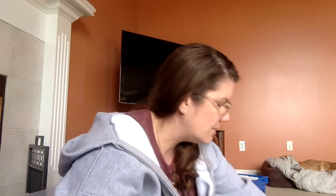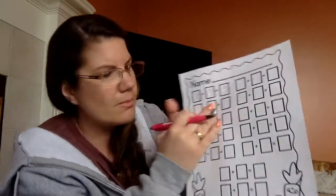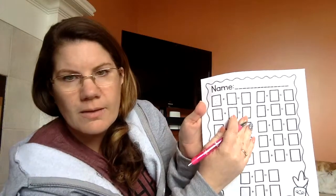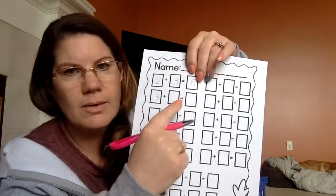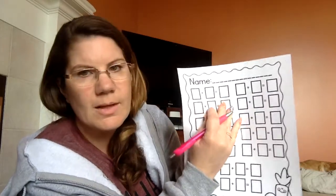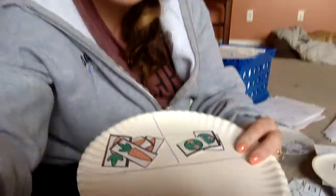So let's do one more just to show you guys how to do it. This time I'm going to take three peas and four carrots. Here's my peas and my carrots on each side. So what did we have? I had one, two, three peas. So we're going to go down to the next line for the math problem and put a three right there. And how many carrots did we have? One, two, three, four. So we're going to go to the next number right here and put our four. So three plus four — all together, how many do we have? Let's count them — let me move my screen and we'll count them.